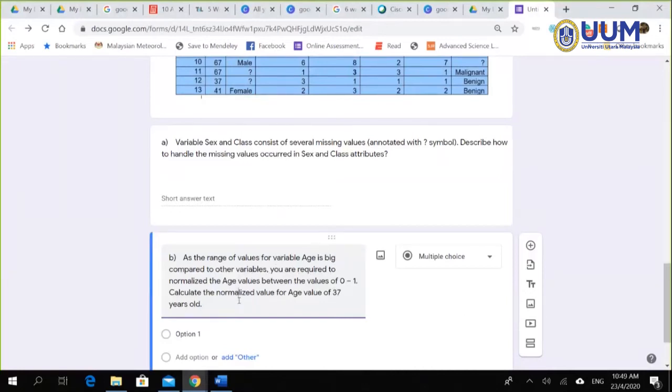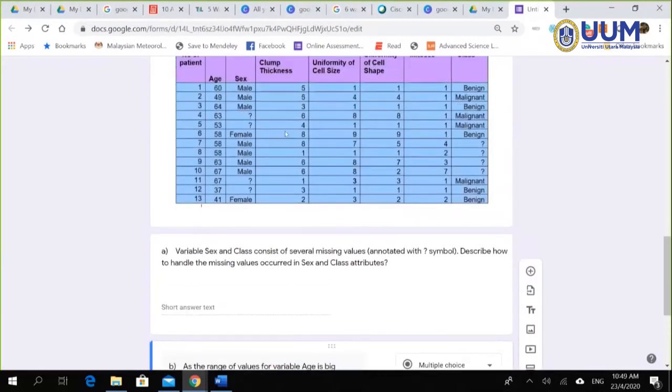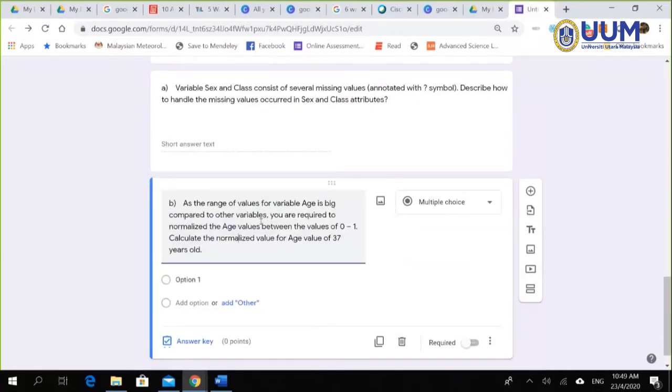Calculate the normalized value for age 37 years old, using min-max normalization. Automatically it will be multiple choice, because Google Forms will help you identify the type of question, but we can always change it.